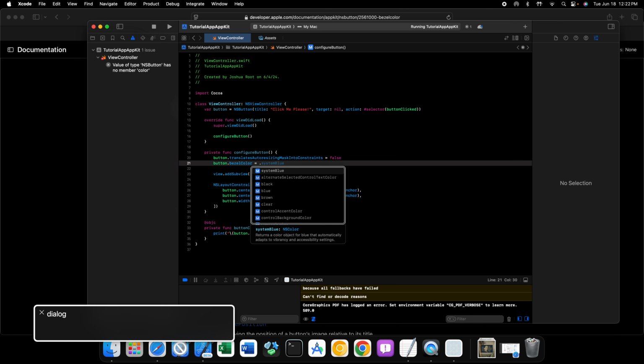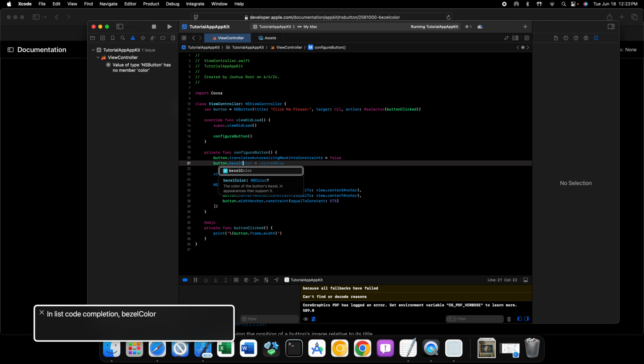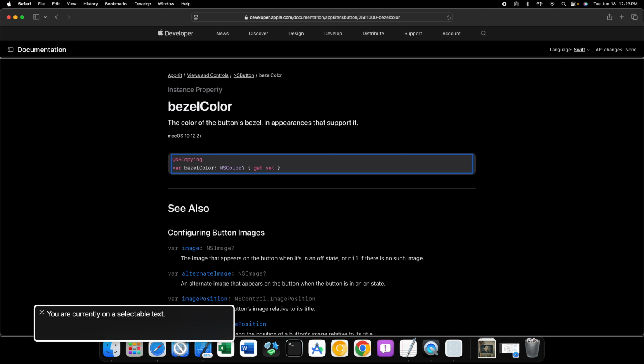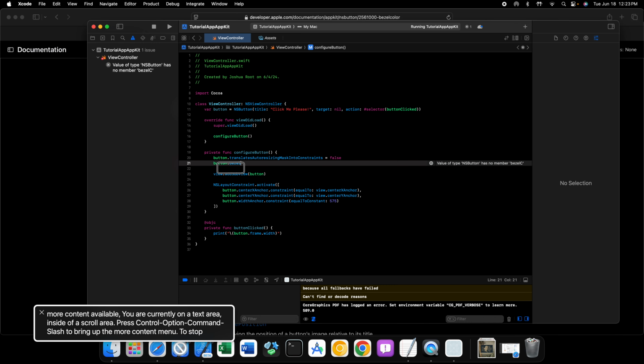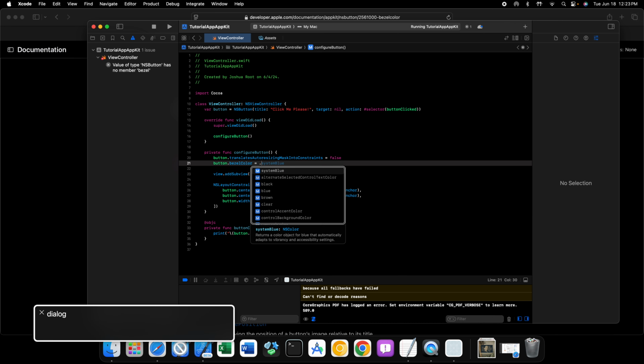Equals dot, and if we see, let's take a look at what type this is. Let's go back to the documentation. Okay, this is an NS color. We'll set it equal to, let's say, a system green.